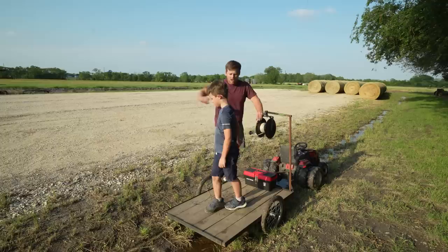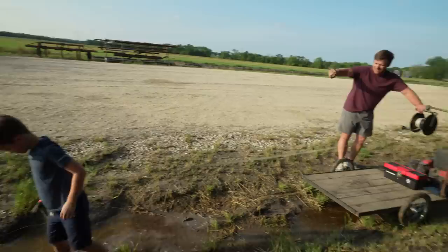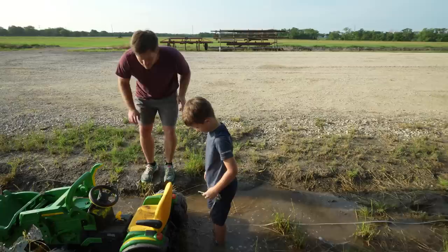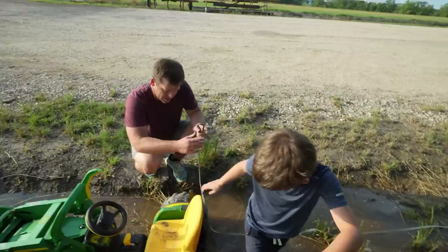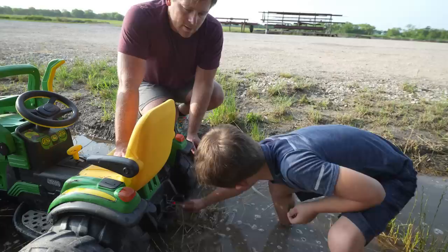Alright Hudson, walk with it, keep going, a little bit more — right there, stop, perfect. Now we've got to attach this to Holly's tractor somehow. Where are you thinking? Right there? You think that's going to work? How about the axle on the back tires? That's probably a really good spot — let's try that. Is it good? Yeah. Alright, try and pull us out now, Hudson, go ahead.